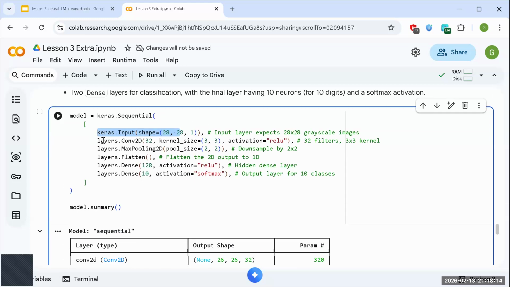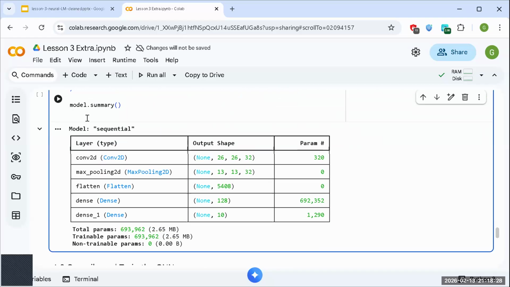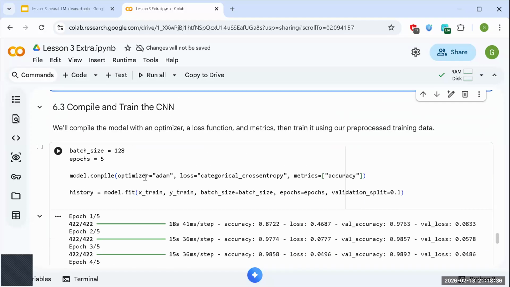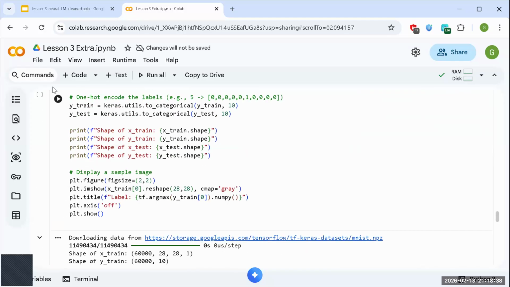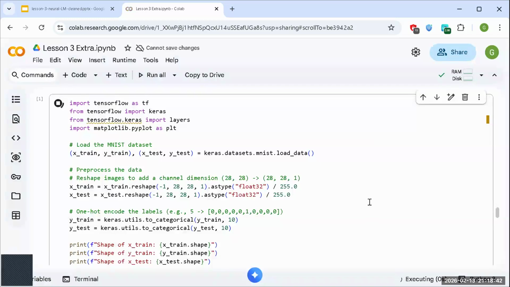This is the input. Then the convolutional layer, there are 32 3 by 3 kernels. Just ignore that. I'll just abstract it. So these are some settings, and there's a pooling layer, and then it does some form of things. So sometimes if you want to read what a model is, you can do a dot summary. It'll tell you that this is a convolutional layer, this max pooling layer. So think of it as that these are layers now. Okay, so this is when I need to start running it. If not, it will start crashing on me. So I'm running it.